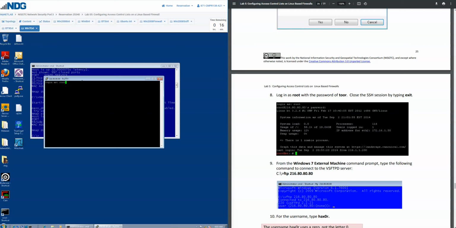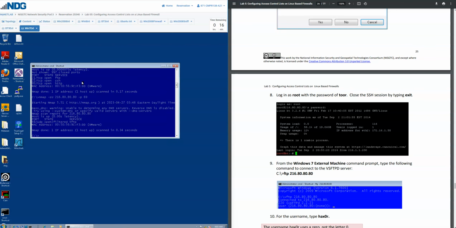After you type in the username, just hit enter, and then we're going to type in the password toor. You won't see it show as you type it out. Just trust that it's typing and hit enter. Looks like it works just fine. So now we're going to exit out by typing exit and hit enter, and that should close the window.